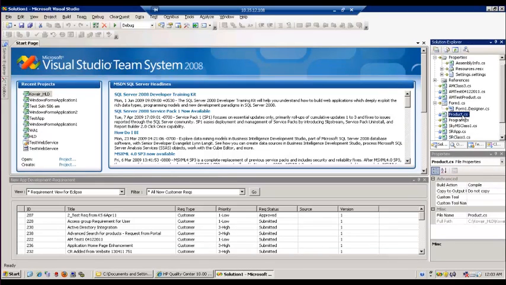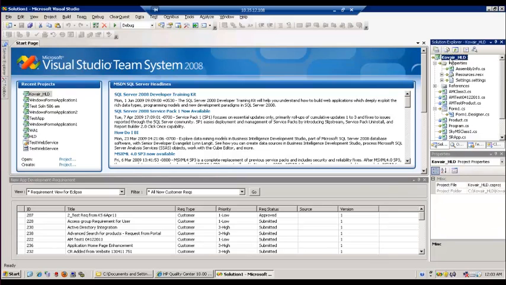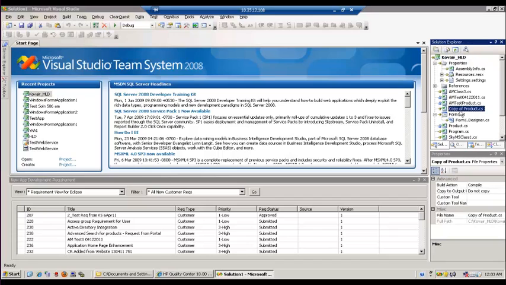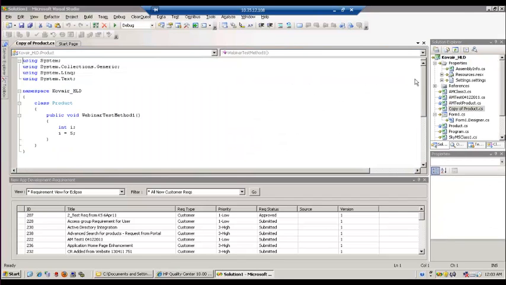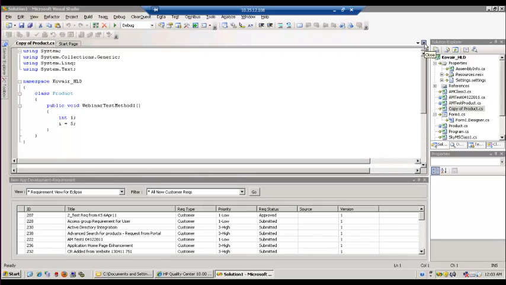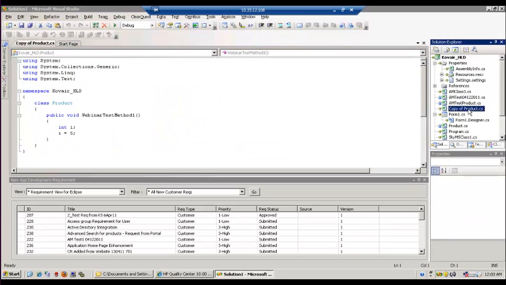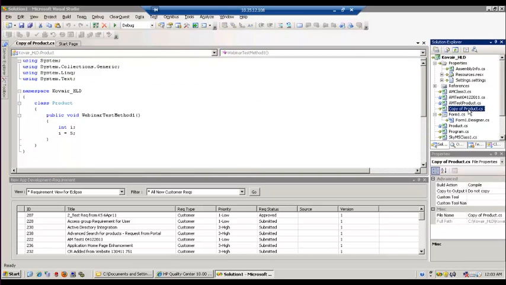Okay, so now let's copy this product code and create it here, and then let's rename it. Give it a name. So search product.